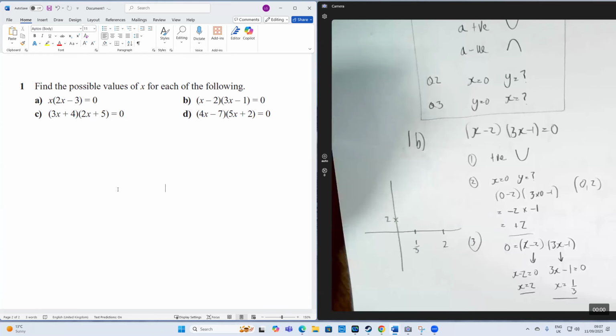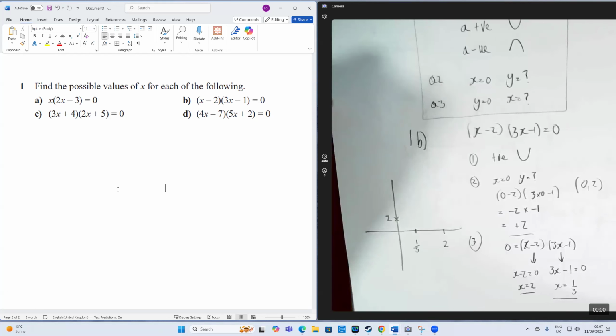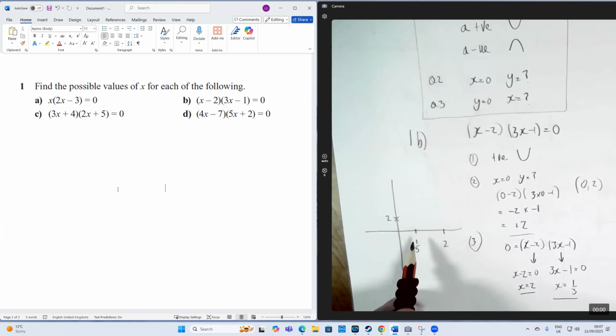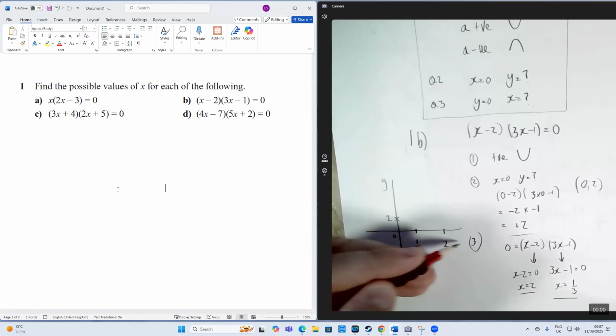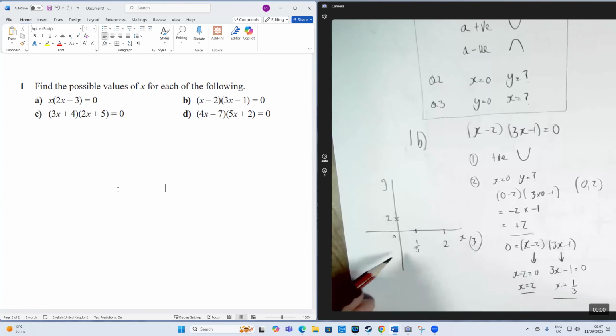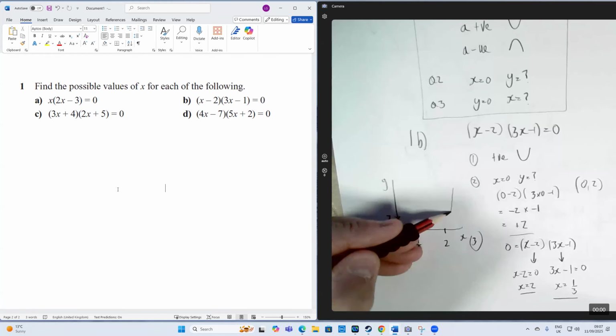Oh, by the way, a question that students often ask me is, does it really matter about the scale? And the answer is no. When you're drawing a sketch, notice, for example, I've put there 1/3 and I've put 2 there. That is clearly not to scale, okay? But that's not going to cost me any marks, because if it says a sketch, the marks are going to be for the shape of the curve and having the correct points of intersection with the coordinate axes. So let's bring it all together. It's going to be a smiley one.